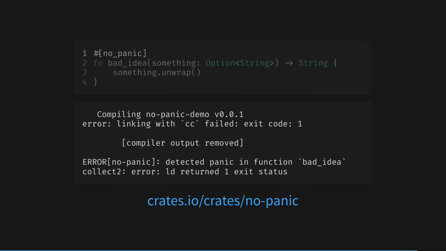No panic is a Rust attribute macro that requires the compiler prove a function can't ever panic. I don't fully understand how it works, but by the message, I think it causes a compiler error if your code links to the panic handler function in the Rust standard library. This means if a single branch of your code unwraps a result unsafely, does unsafe runtime operations, or calls any crates that do so, no panic won't allow that function to compile. It's a bit hacky. The Git repo is archived, but I've tested it and it works. If you want to use it to prove important parts of your code, you can do so.